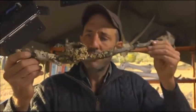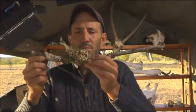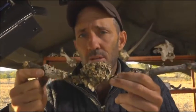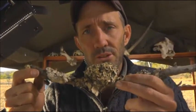And were I a small bird to be born into a safe nest like this with your mum sitting on top of you for warmth, well, I think it would be a wonderful place to be born. Rather, of course, than on a vulture's nest where your bottom will be spiked by knob thorns until you have sufficient feathers to avoid that. Let's head across to Jamie Patterson. She's driving about hoping to find the lions.